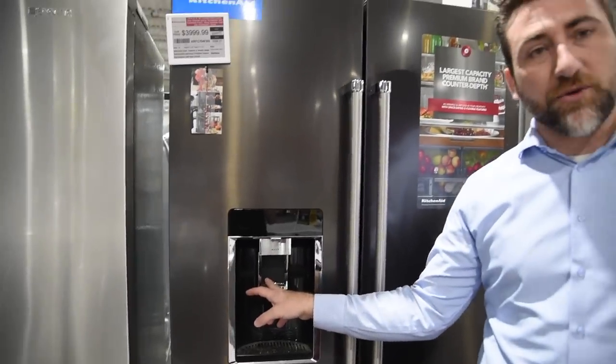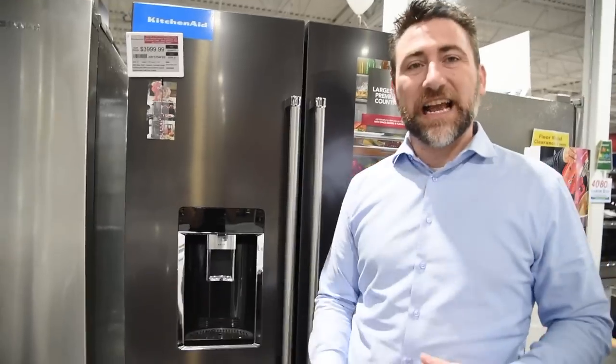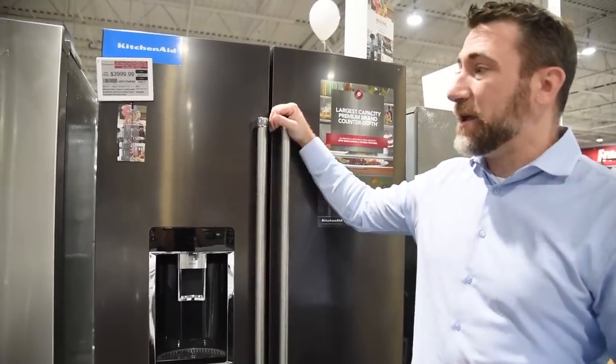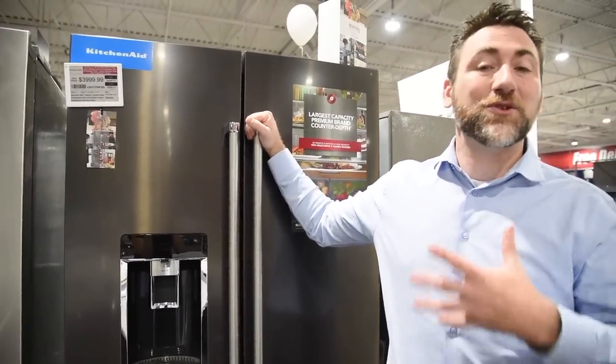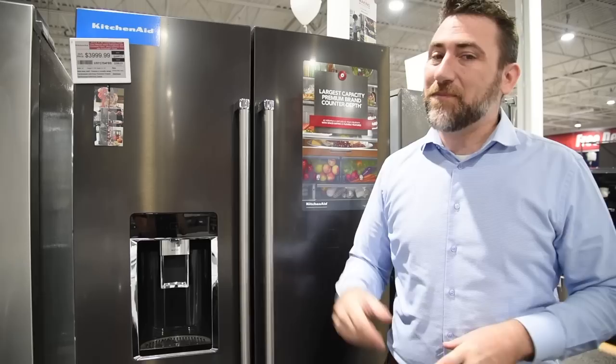Water paddle and ice paddle — with two separate paddles, you don't have to worry about accidentally pressing one and getting ice splashes in your drink or vice versa. So for the number one pick for counter-depth refrigerators, for bells and whistles and overall feature set, there's no better fridge out there, but it does come with a hefty price tag. So let's move on to largest capacity, fully featured refrigerators.